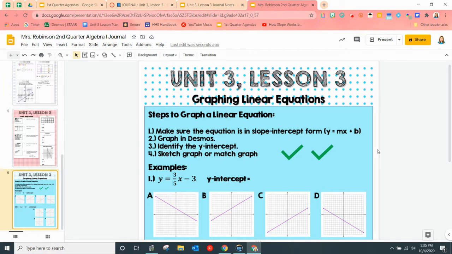So that's why it's called slope-intercept form, m and b. Looking at example 1, I see y is all by itself on this side over here. So yes, it is in slope-intercept form. Y is equal, here's my m. Remember, m is always sitting in front of x, and then b is the number on the end.